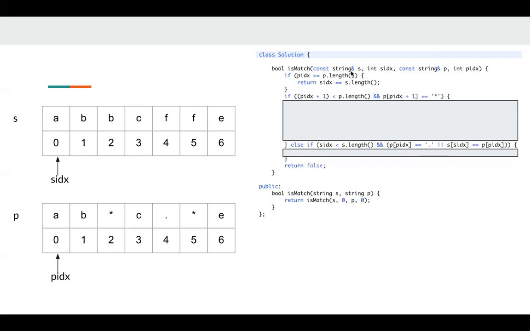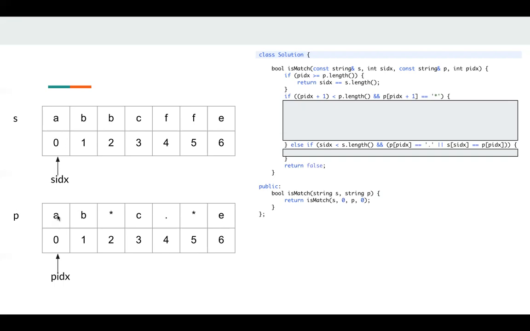Okay, and I divided the problem into two big cases. The first case is when the pattern we are trying to match now is like A star or dot star, anyway, something star. Another case is it's not A star or dot star, it's just a single character. For this example, S index is 0, P index is 0.